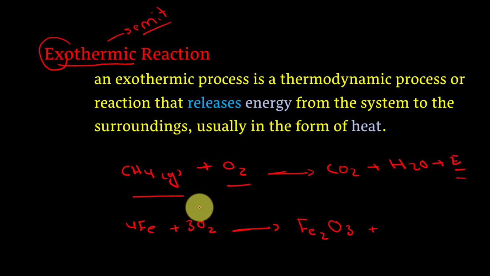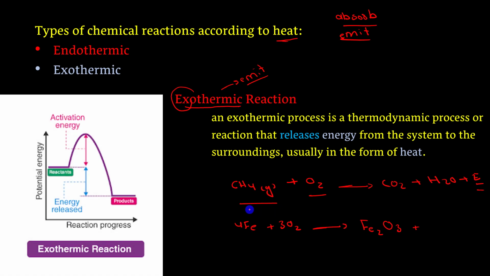Take a look at the graph. In this graph, we can see that this is a graph of the exothermic reactions. Here, if we look at the reactants, the reactants are here, right? These are the reactants. While the reactants are going to react, first they need activation energy to activate, right? After their activation energy is full, they react with each other. While they react with each other, they make the product, right? This is a process.